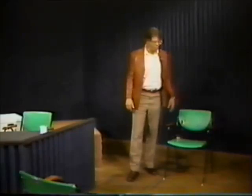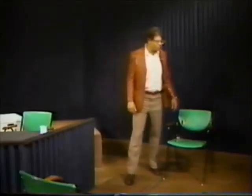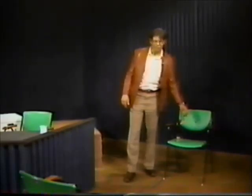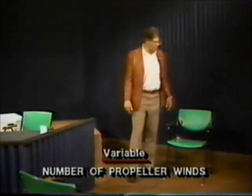After the students successfully fly the length of the string, the next challenge is to make your airplane fly halfway along the string. With such a challenge, we're calling on the students' intuitive sense of variables. The notion that it takes about half as many winds to fly half the length of the string is a good one. When the students try it, they'll find that it takes half or actually a few more winds of the propeller to fly that length, because there seems to be an oomph factor to get the airplane started. After the students find the number of winds it takes to fly halfway, we invent or reinforce the notion of a variable — anything we can change in our experiment that might change the outcome.